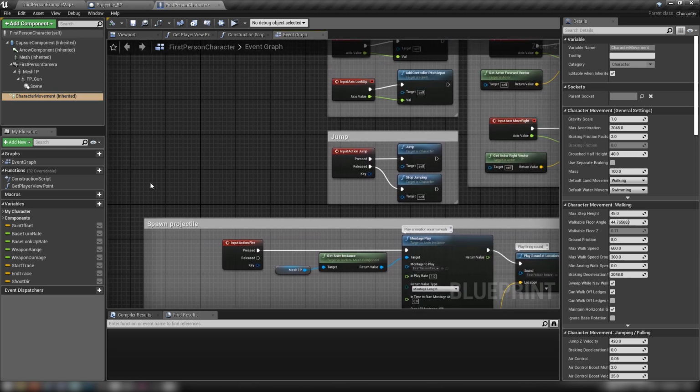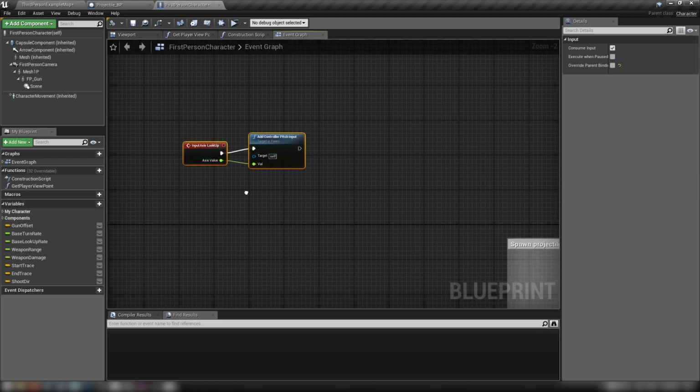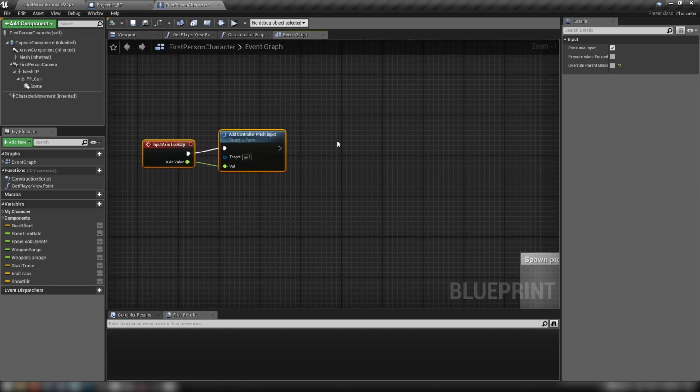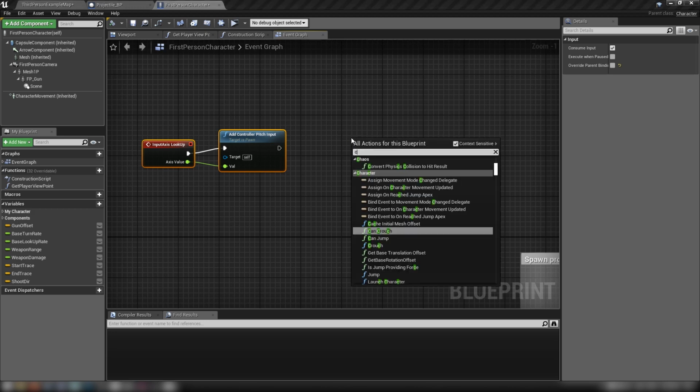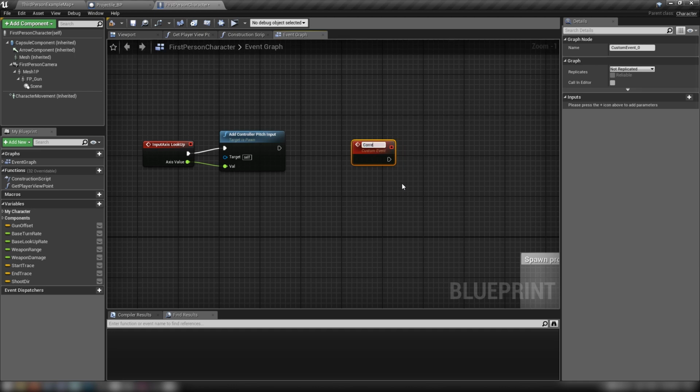In order to do this, we'll come up here to our input axis look up, because this is our pitch. I'm just going to drag this out to the side, and we're going to need to make ourselves a new custom event. This will be called correct pitch remote, for the remote client, and we'll set it to run on server. The character pawn here has authority to run things on server, so we don't need to go through a switch has authority. We can just execute on server from a player pawn, even if it's the client's player pawn.